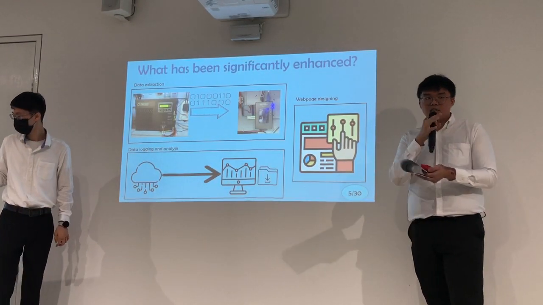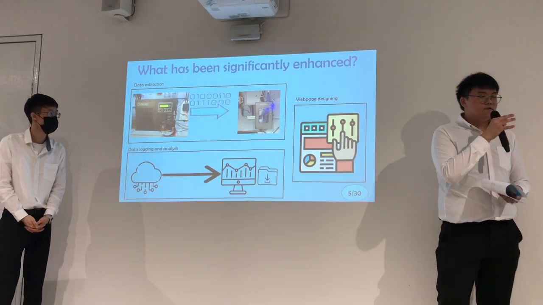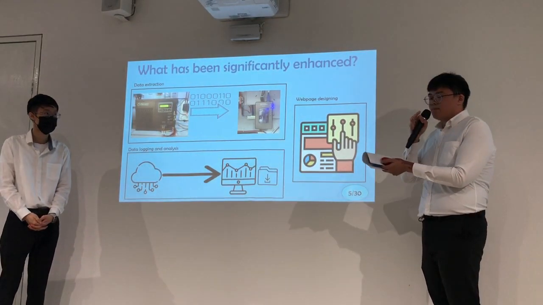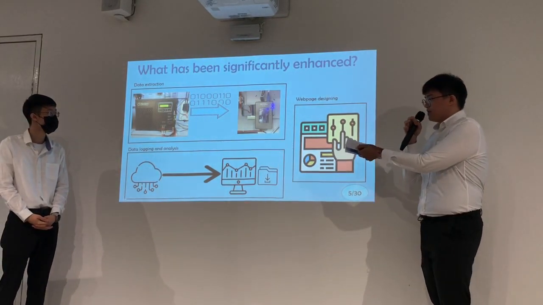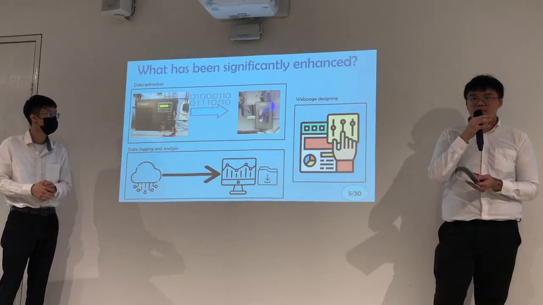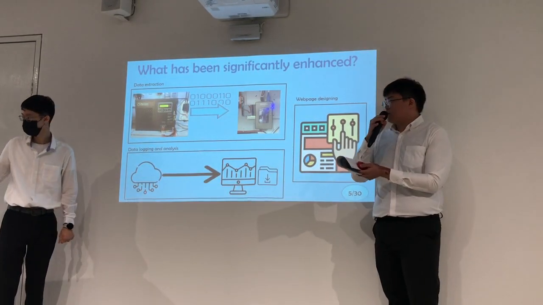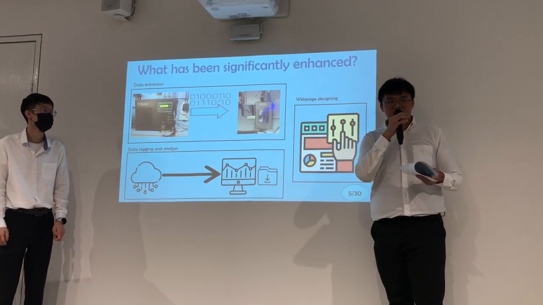Now, we have seen this project in the previous semester. So what has been changed? What has been significantly enhanced since the previous project? First off, we were able to establish a connection between the modular fuel cell and the MyReal microcontroller. From there, we were able to extract the various parameters from the modular fuel cell and upload them to our cloud-based visualization platform, SystemLink Cloud.